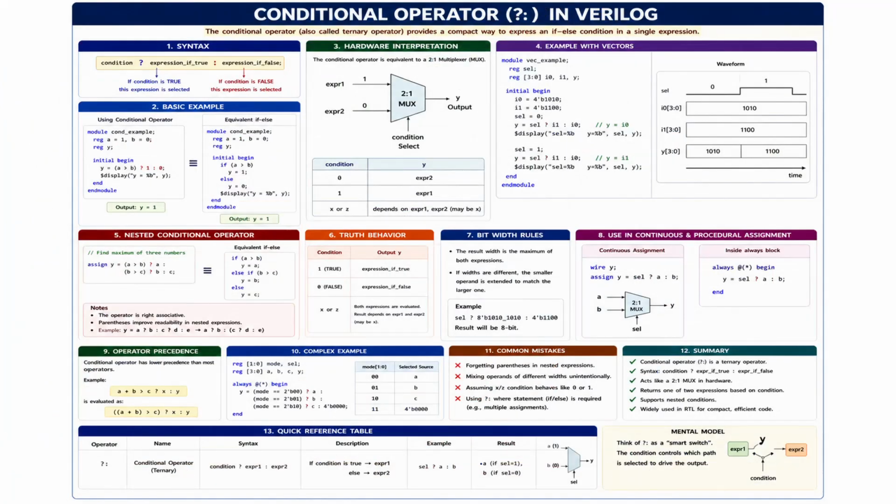And conditional operators. Conditional operators means you are doing just like an if else condition. If the condition is true, the expression is true, then only the true value will be coming here. So this is the condition. It is like a ternary operator. Conditional operators are like ternary operators.